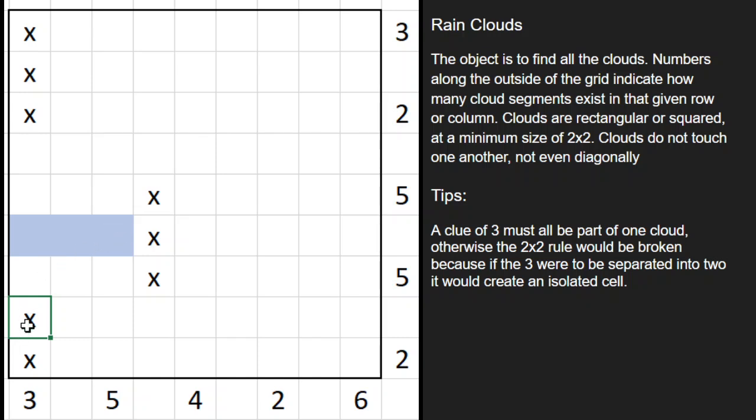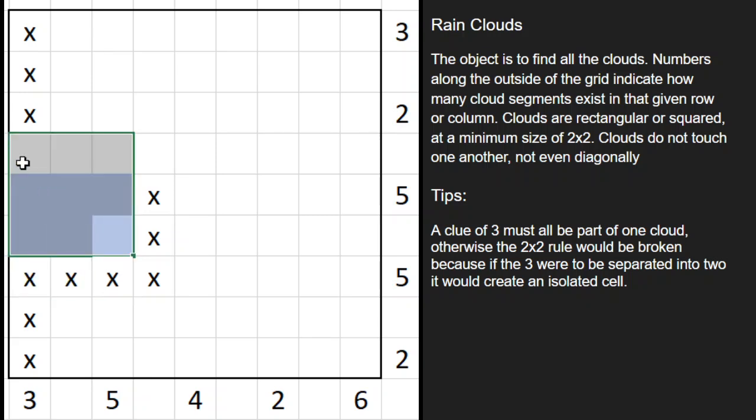What I do know from this point is I know it can't be a 3 by 3 down, so it has to go at least up 1, right? It's either going to be a 3 by 3 like that or a 3 by 3 like that. So I know at least these are all going to be part of it. So again, this is a pretty good start. And at this point, what I ended up doing was just saying, okay, what if we try the other extreme, right? If it's these 3, these would be all X'd out, right? And if that's the case, let's just imagine it for now.